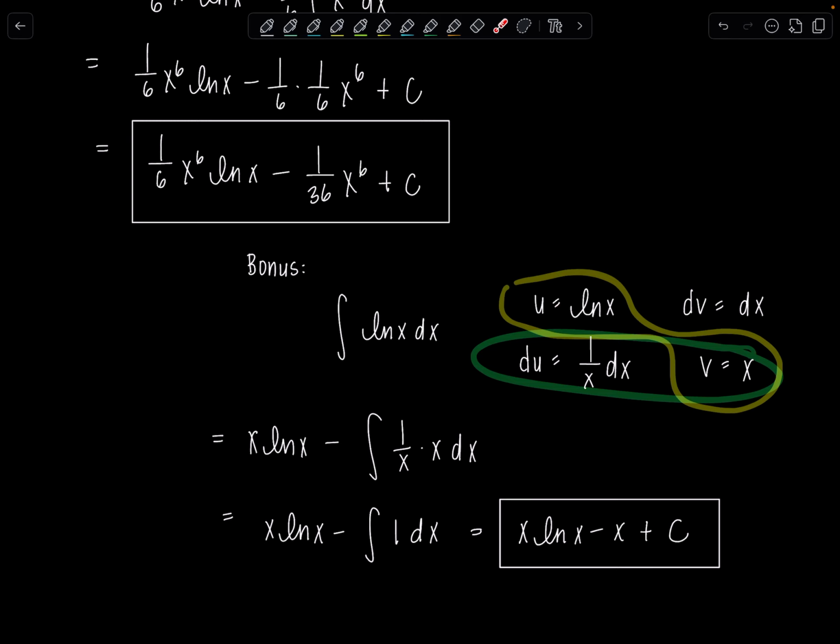Okay? This antiderivative, if you want to just memorize it, you can. Depending on how much math you're going to do in the future, it might be helpful to memorize it. Like in my differential equations class, most of them just memorized it because it comes up so often and they don't want to do this every single time. Okay? Up to you though.